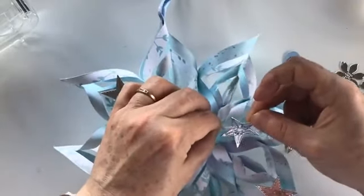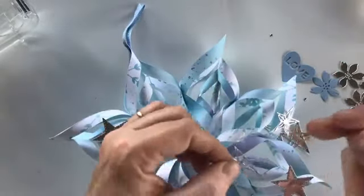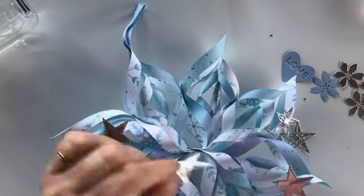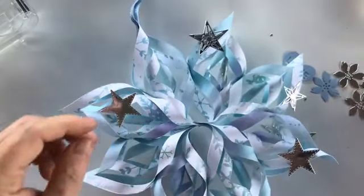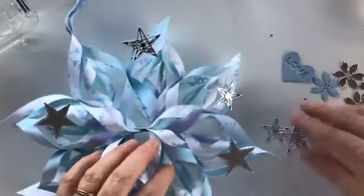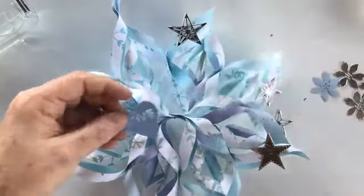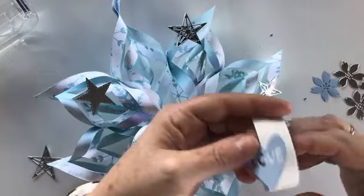No, that one shouldn't be there. Oh, it might be too late. Oh no, gotcha. Now he's got 2 dots on him. Okay, so there's some stars, maybe another star, maybe a love. Oh, that's cute. Haven't used that yet. This little love from the wreath builder.